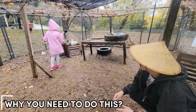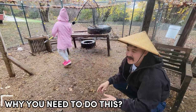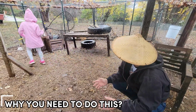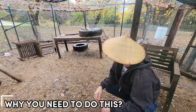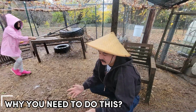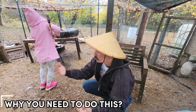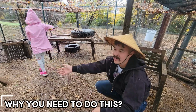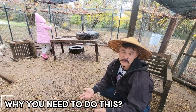The reason we're doing this is a lot of the hens, about half of them, will roost out here. They've never roosted in the actual coop. And so even though they've been in this yard for a while, we're gonna put them in here so they learn for about a week with food and water. So they know, hey, we can roost here at nighttime. And eventually they free range again. They'll be able to come out here and they'll know to go home and into their coop because it's a safe place for them.